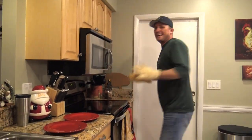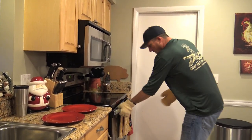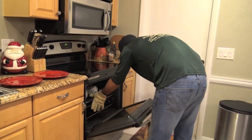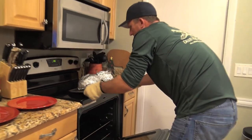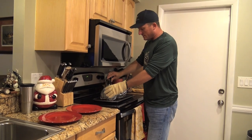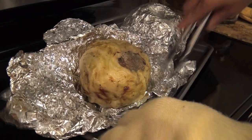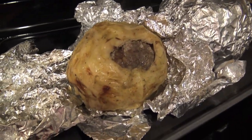Alright you guys, we're back in the kitchen. Had a good time out there, saw a bunch of guys. Sarah's done shopping. There's three minutes left on the timer. Oh look at all the juices coming out of there — be very careful unwrapping this because there's gonna be a ton of steam. Stuffed cabbage with deer meat: in the oven for two hours and fifteen minutes at 325 degrees.